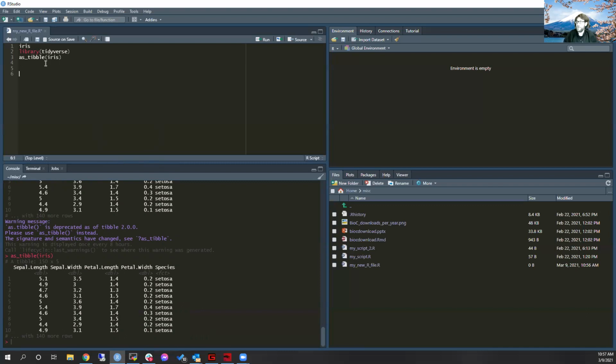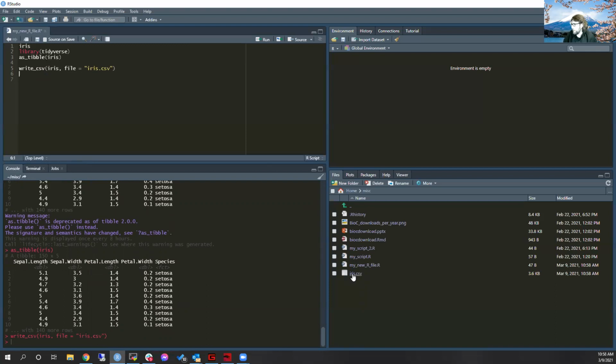So basically, because my working directory is this miscellaneous folder, and we can see this, it says now ~/mis/, showing that I'm in my home directory, and then I moved from my home directory into the miscellaneous folder. So now I'm inside the miscellaneous folder inside my home directory, which is just my documents folder with miscellaneous inside documents. So if I now write this to a CSV file, I can just say iris.csv, and we'll see here that that shows right up in the miscellaneous folder, which is now my current working directory.